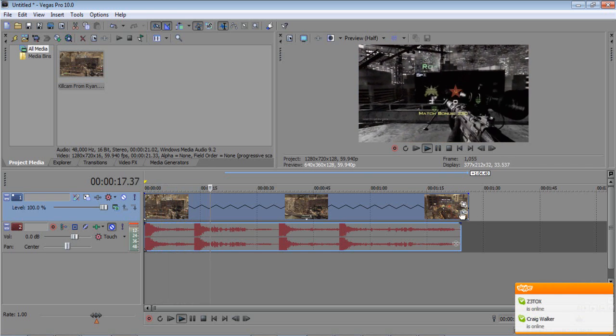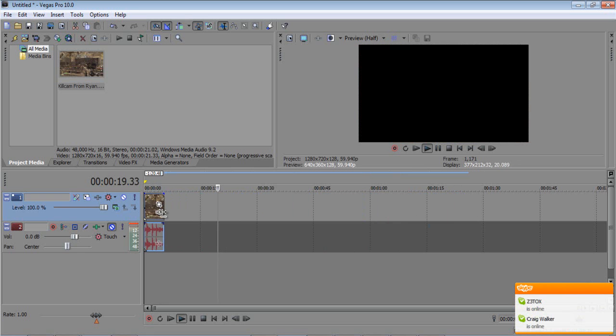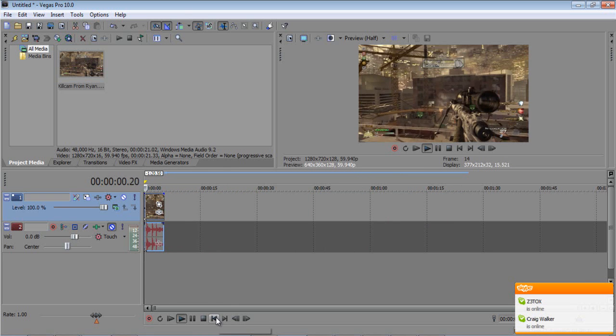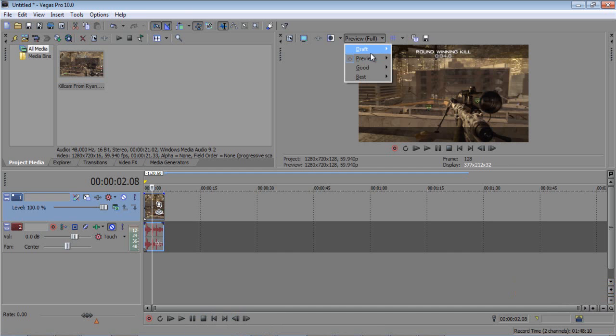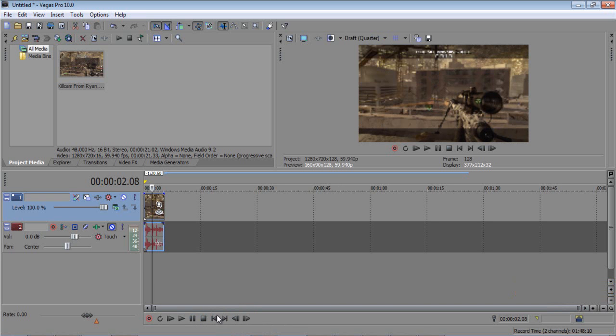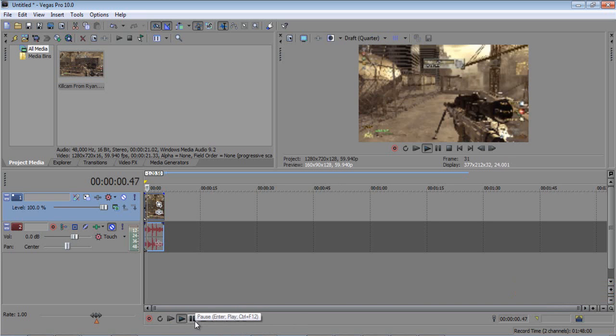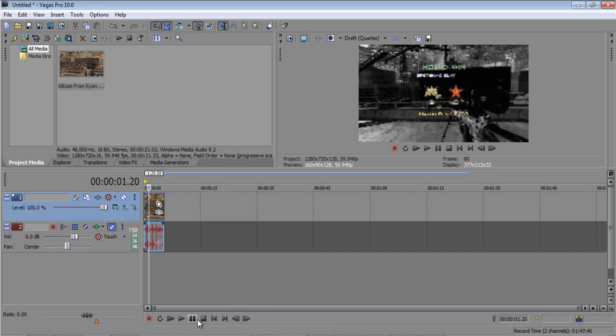So you just want to hold down control and make it smaller. So I can put it right down small, so it's only 5 seconds. And that's not a lag, just because it is very, very bad. If I just put it onto quarter quality, might not lag. That's lagging still. So yeah guys, you just render it out, and there you go, you have slowed down or speeded up media.